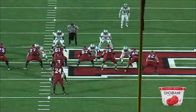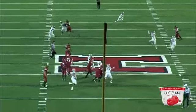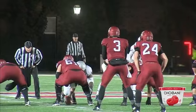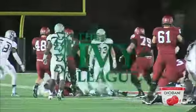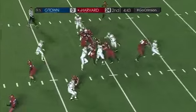And again, the Harvard offense is clicking on all cylinders. The run offense setting up the pass. Yeah, that play action definitely got Lockery to bite. That opened up the middle just enough for Hush to float it over to Ferkser, and perfect execution from the run to the pass there. First down from the 29.